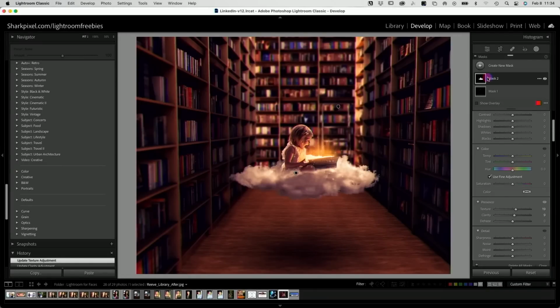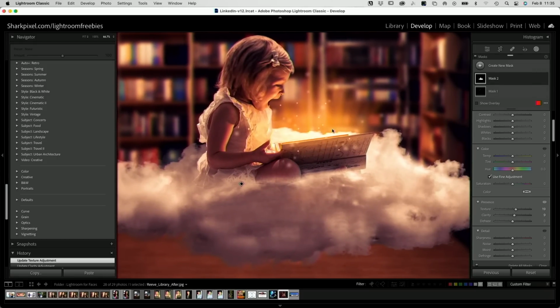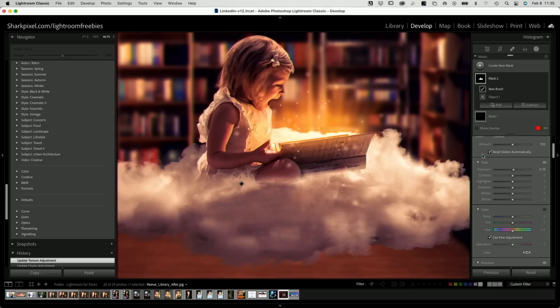Did I have a question over here? Is there a way you can change the masking, like the hair refine in Photoshop, where you can just paint a little bit and inverse it and bring it out more or push it back more and control it better that way? Is there a way to fine-tune, add or subtract from the mask? Yes, there totally is. You would start with your initial mask, and then whatever you felt like wasn't included, let's say if I zoom into this mask, and of course I'm working on a trackpad here, which is not what you want to do for retouching, I could add to that mask with the brush tool. Whenever you're doing specific detailed adding and subtracting of masks, that's going to be your go-to.